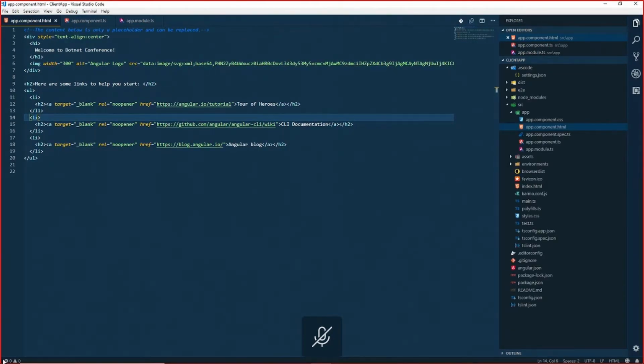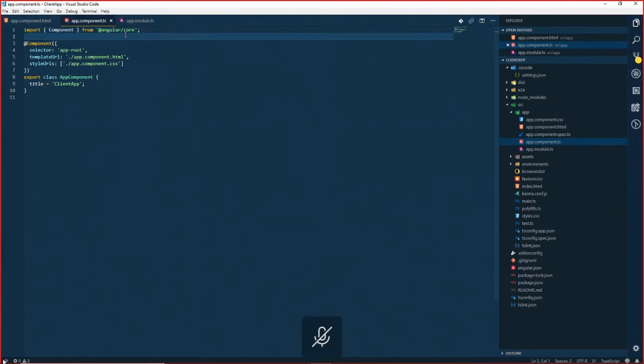Okay, first we need to add an import of HttpClient to our component.